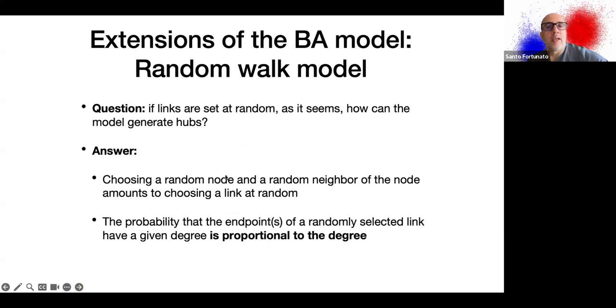This is the answer. Consider what happens when you close the triangle. You choose a node, and then you follow an edge attached to that node, and that's your target. The edge, or link, is chosen at random because you can choose any neighbor of the target node. I told you, I think yesterday, that, and that was the rationale of the friendship paradox, if you select or sample nodes following links, you have a higher chance of bumping into hubs. Because clearly, the more links, the more neighbors I have, the more links are attached to me. And if somebody chooses a link, the higher the probability that this link is attached to me.